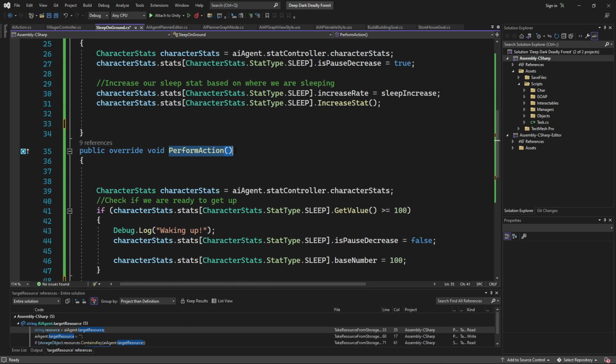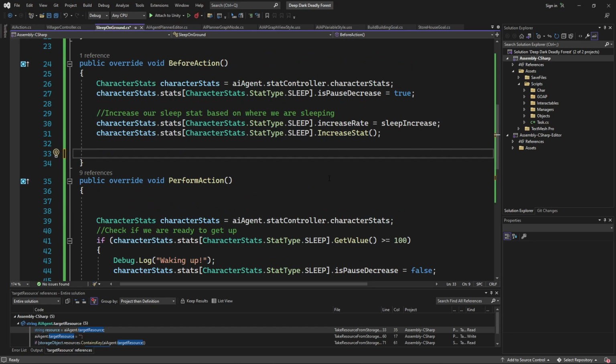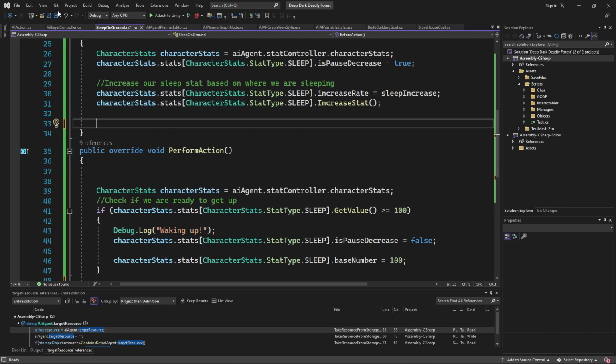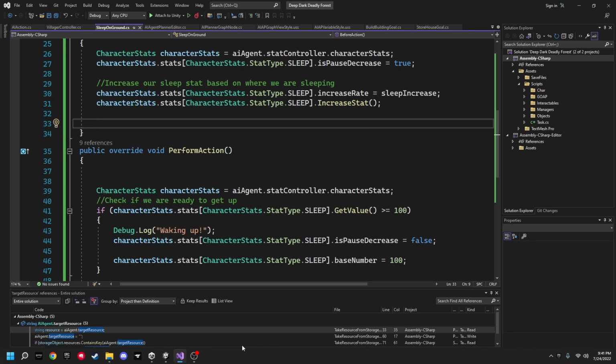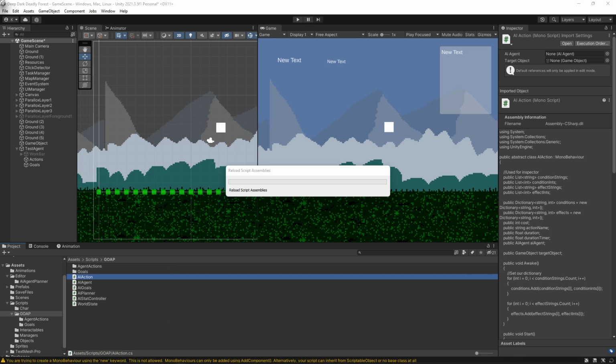This is perform action. Let me go to the AI agent. Let's just test it out anyway. I'll figure that out a little bit.